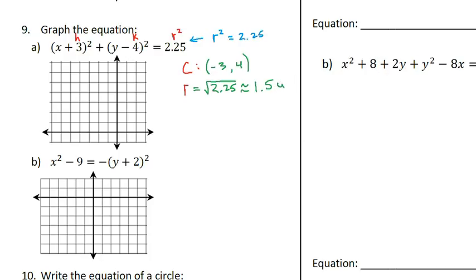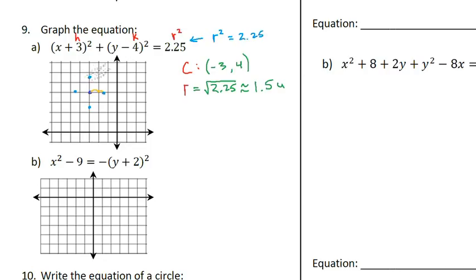So let's go ahead and graph this. We've got all the information we need. The center is at -1, 2, 3, +1, 2, 3, 4. There's our center. And our radius is 1.5. We're just going to estimate this. So we're going to move 1 unit and then move half a unit. So we'll put our point somewhere, let's make that light blue, right there at 1.5. We're going to go 1.5 down, 1.5 to the right, and 1.5 up.